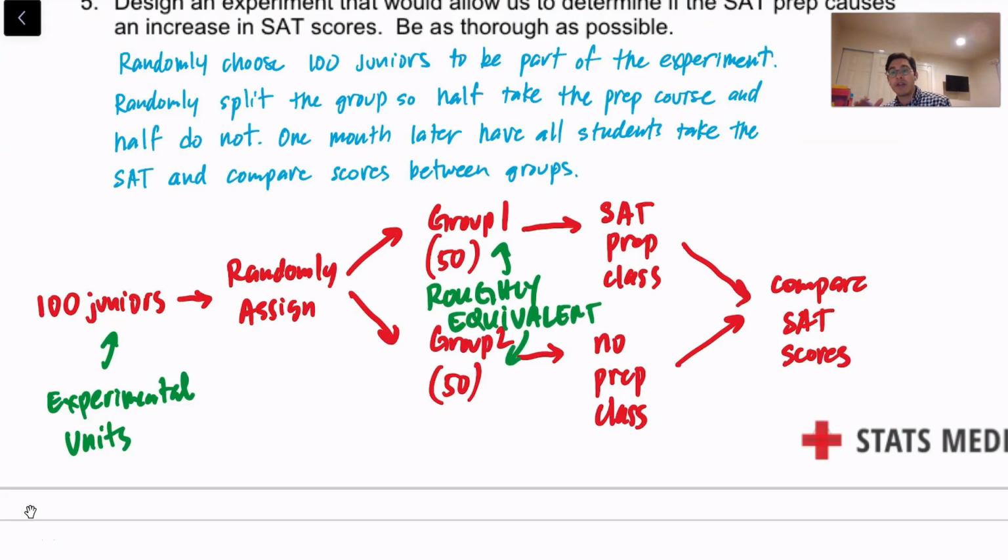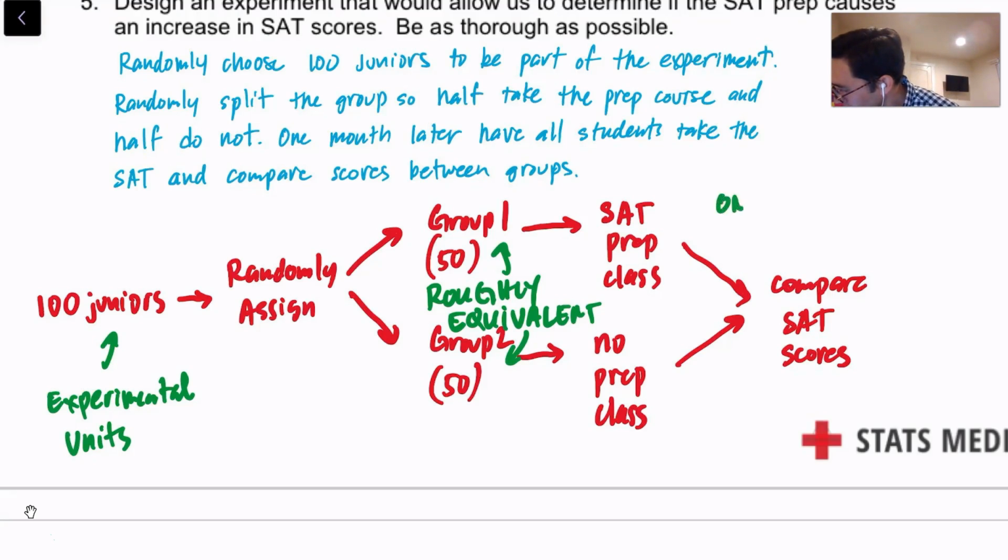And this even accounts for things that we haven't even thought of, right? We only listed like 4 confounding variables, okay? But random assignment is going to equally split up the levels of other confounding variables that we haven't even thought of. All right, so we have now these two roughly equivalent groups, okay? So there's really no systematic difference between them until we assign the treatment. And so now the treatment is the only systematic difference between the groups.